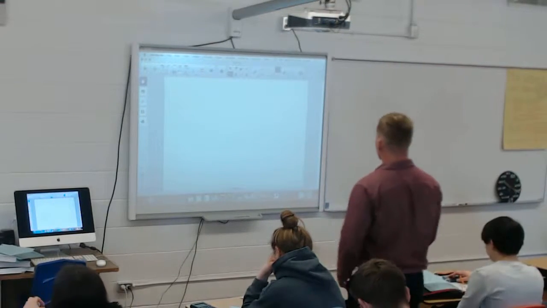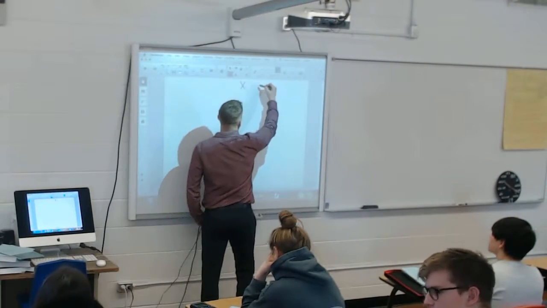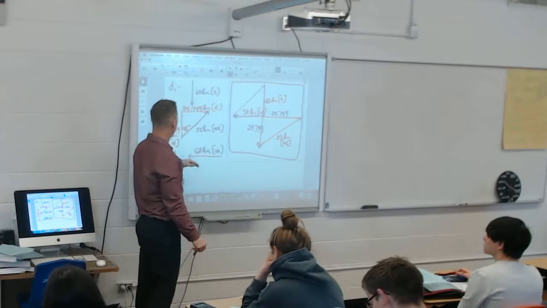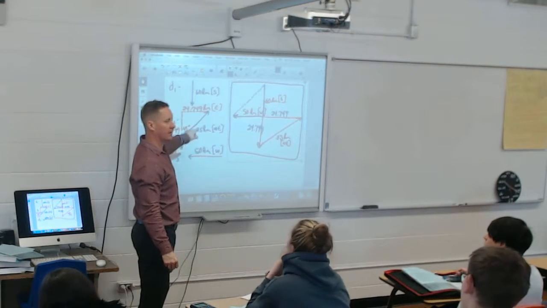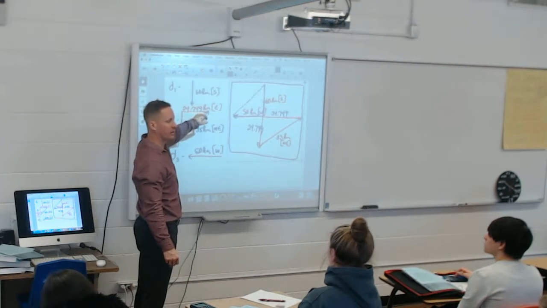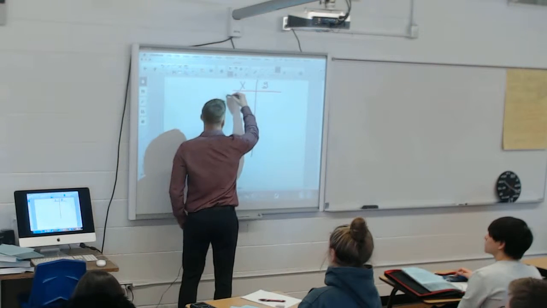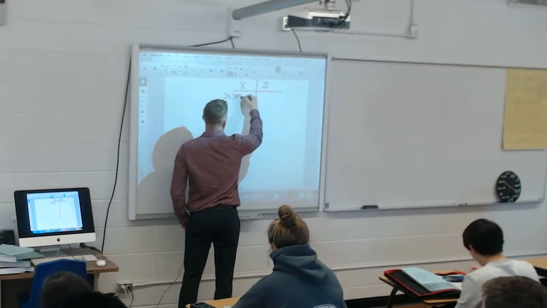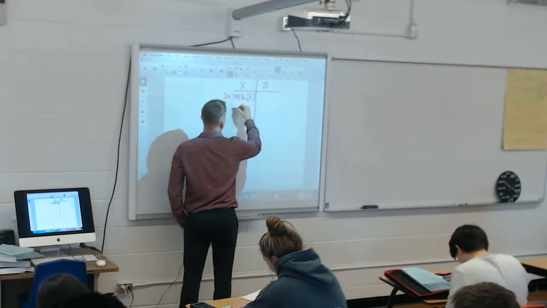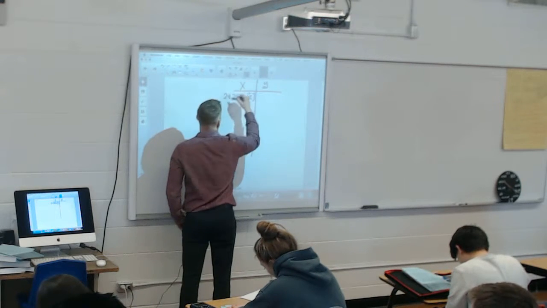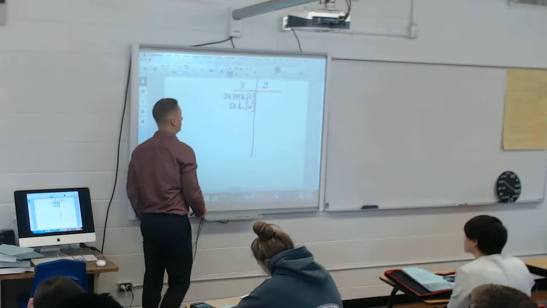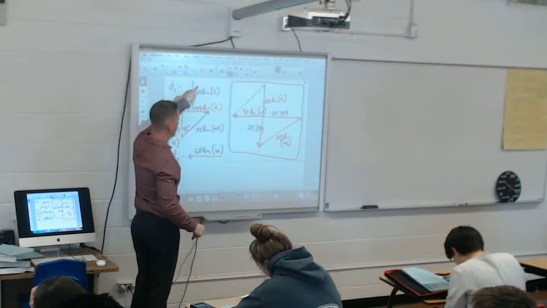the actual displacement. So here's what I'm going to do. I'm going to go x, y. So what I'm going to do is take all of the horizontal components right here and put them on x. So I have 50 kilometers west and 24.749 kilometers east. So I put that here, 24.749 kilometers east, and 50 kilometers to the west. Okay?